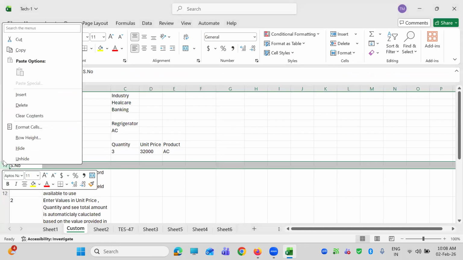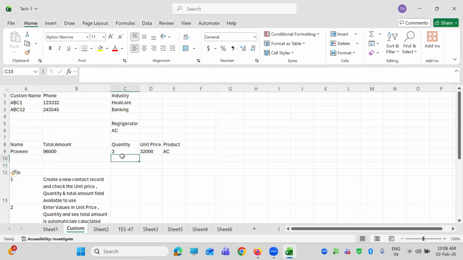Let's suppose 5 quantity. Nikhil wants to purchase an AC product, but the unit price does not have a value. So what value should the total amount have in this scenario?